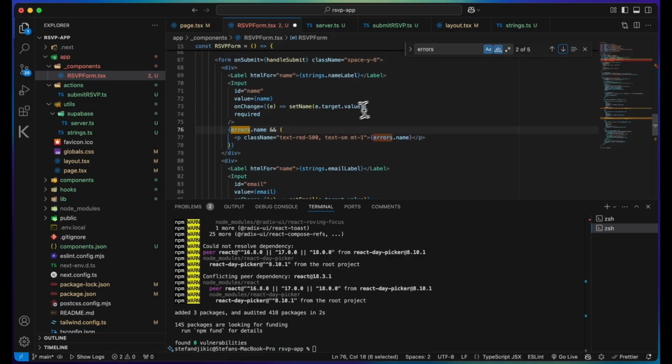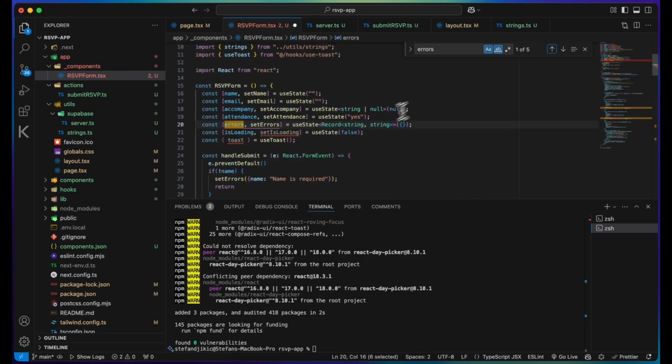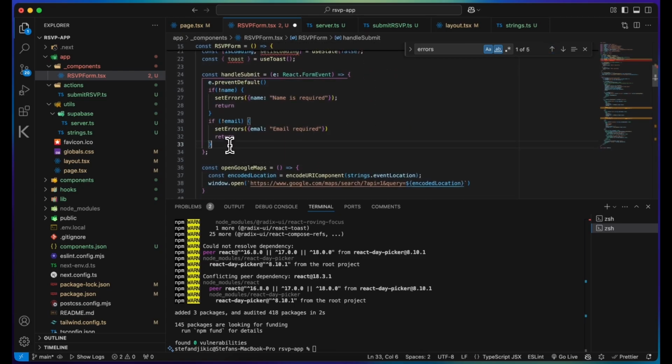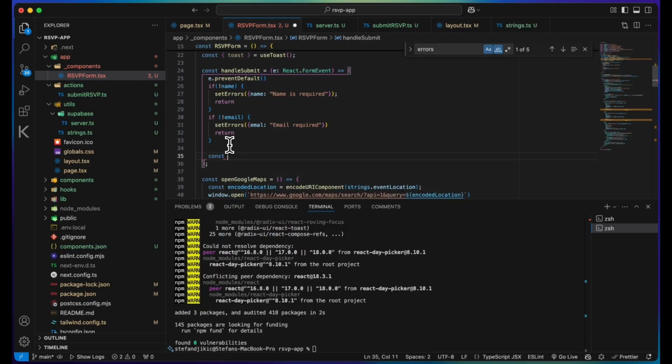So just a reminder, here if name is empty, we're going to show this error. Although we already added required prop here, I'll do this just in case. Okay, now when we have this basic client-side validation, we can get form data. So form data is equal to new form data.